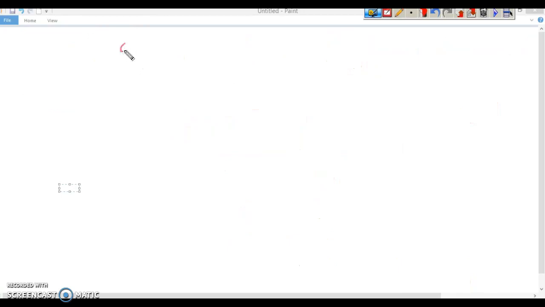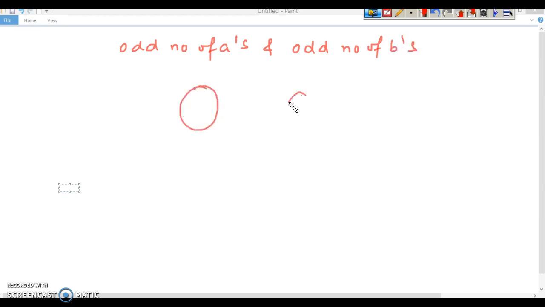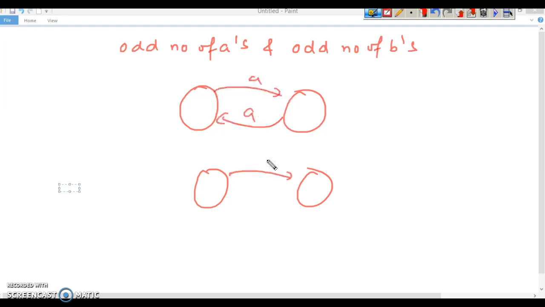Similarly, if given an odd number of A's and an odd number of B's, you can make the same trick. 4 circles, horizontal you write A, vertical you write B, and this is the start state.